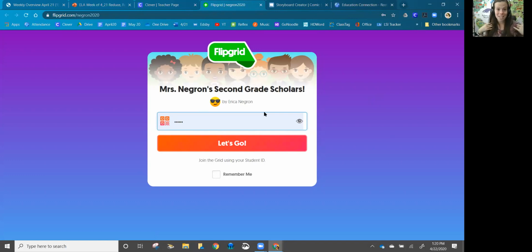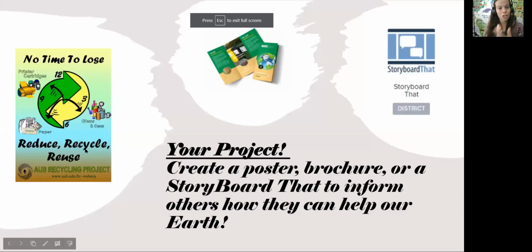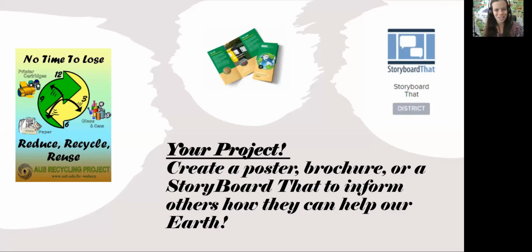And then I can see it. Your friends can see it. The whole class can see it. All right, it's super fun. So remember, choose which one you want to do. It's totally up to you. You can share it on Flipgrid, or you can take a picture and just send it to me on Etsy. That's totally up to you.